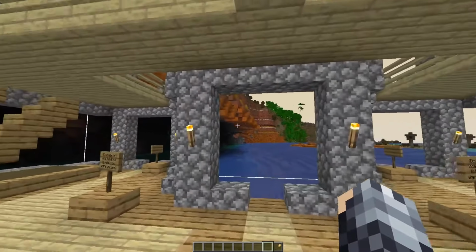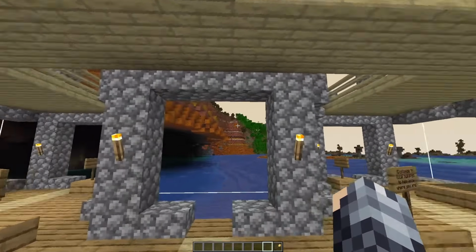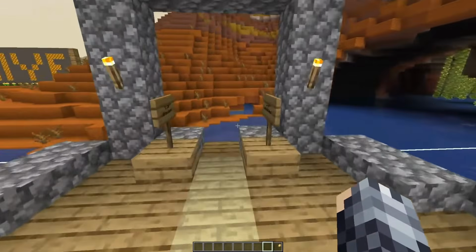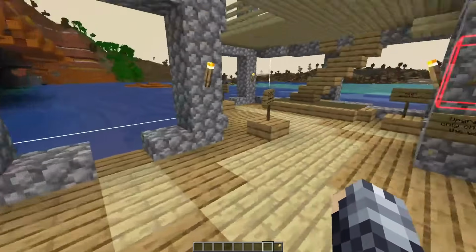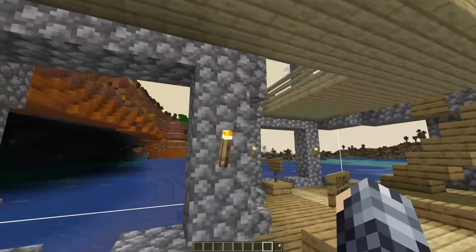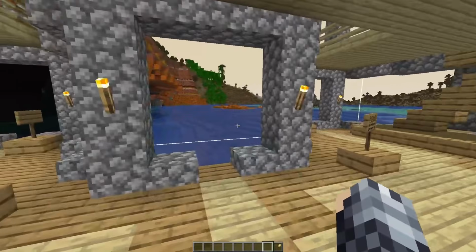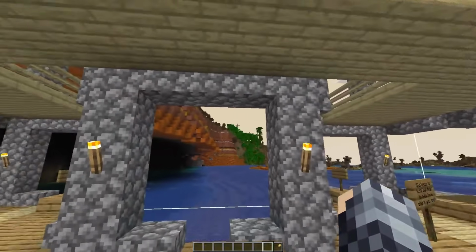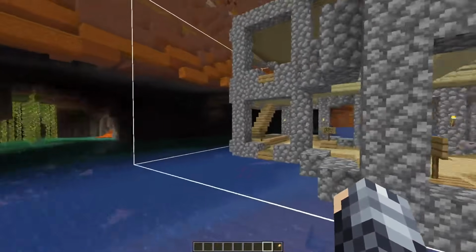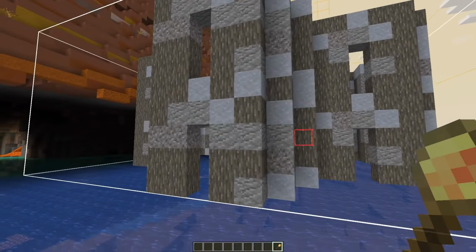And as I called it, the atrium, because you can have it sort of in central places, maybe in between districts or something like that in your colony, and signage all over the place, and you can change up the floors and things to help you keep track of where you are in the colony, because it is very, very easy to get lost in your colony if you just do one hut straight into the next hut, straight into the next hut. You're going to find it's really, really easy to get lost. So using these parts is going to help you not do that.